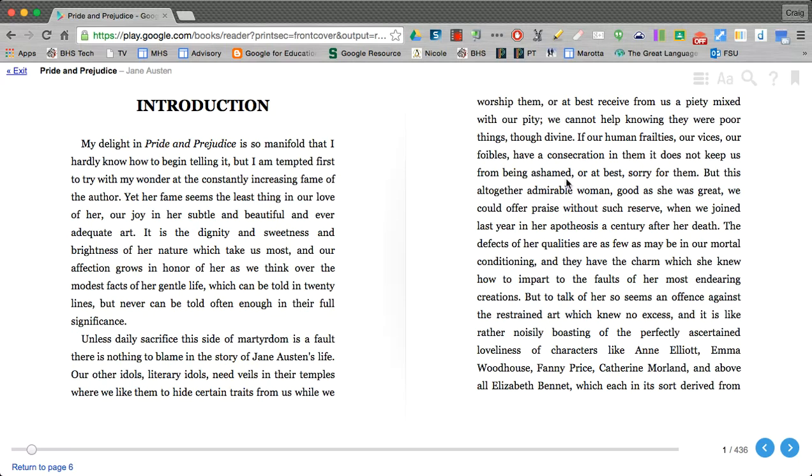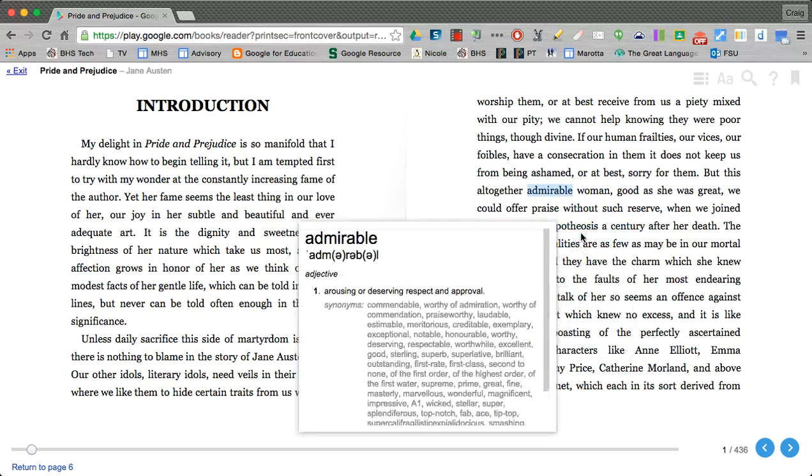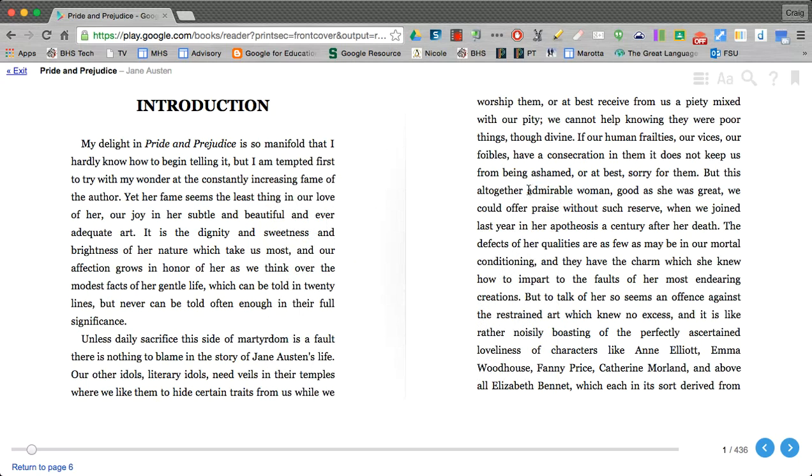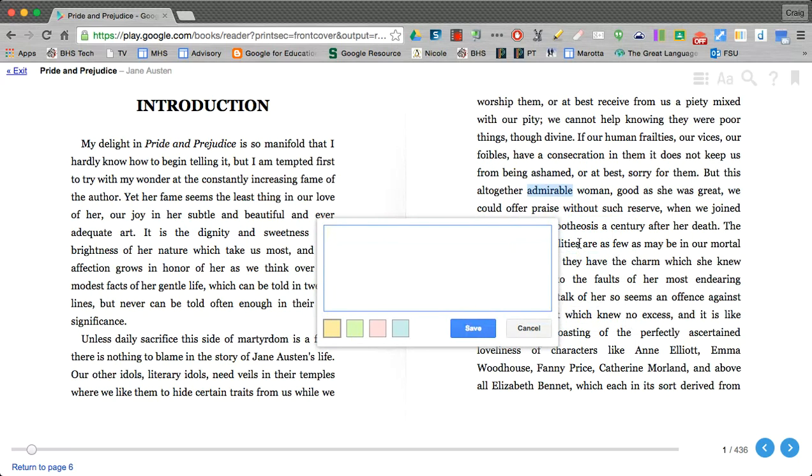And the way that can be done is if I just highlight a particular word, I can define it. Okay, I can, again, double click, and actually let me go ahead and select it. And I can add a note here. So we can say that this is interesting. And then you have the ability to color code.